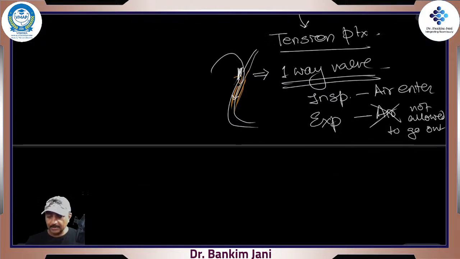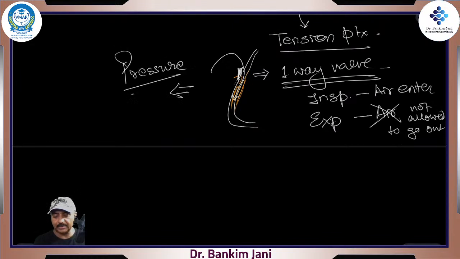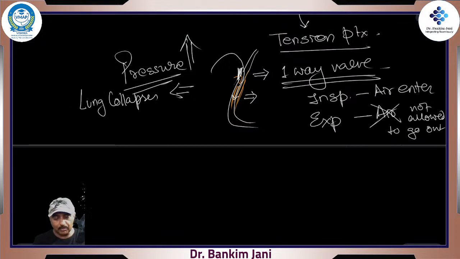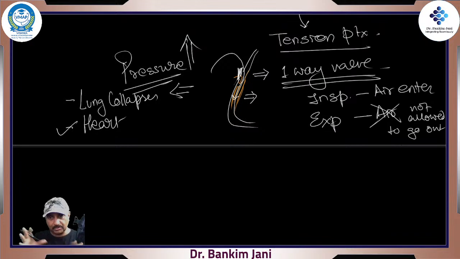So what really happens is that gradually the pressure mounts. Pressure keeps on increasing. And when you see the CT and the X-rays today, you'll realize how dangerous they can be. The pressure rises and keeps on accumulating in the pleural space. It is putting pressure on the lung and the lung starts collapsing. But there is one more thing: it will affect the heart also. When it is tension pneumothorax, like a one-way valve, it is constantly increasing, so gradually the heart gets pushed.